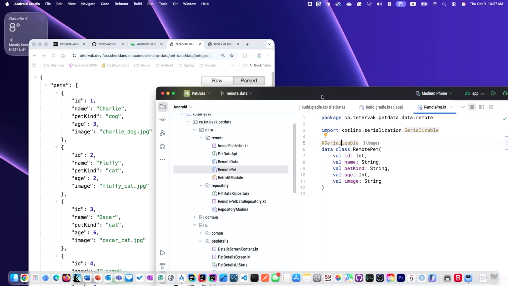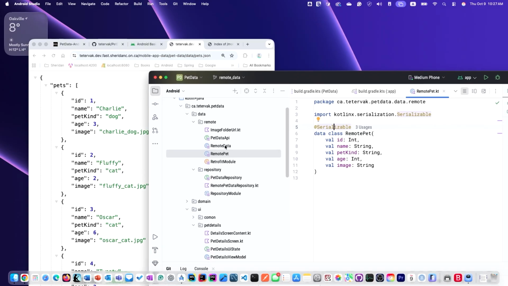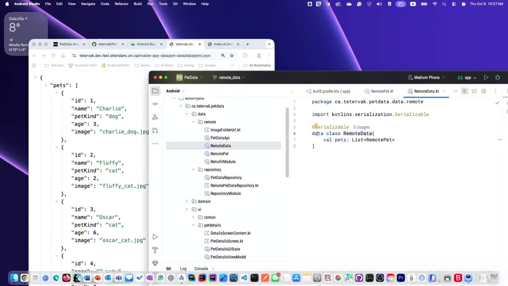So what did I do? I created a remote data object that contains, you see, a list of pet objects, see list of pet objects, and this is a name, is matching pets. Right? So first, and it is also serializable, because we use serializable.